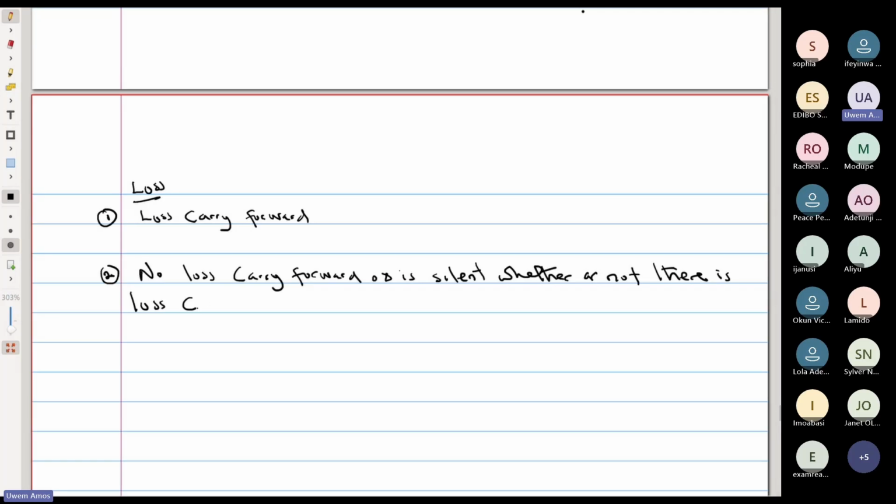So I'm a little bit calm here because this is a new concept, so you're going to see my speed is slower compared to when I was doing the other ones. Okay. So let's begin with the first scenario. Then we go to our question and see whether or not there's loss carry forward. Now, when the question says there's loss carry forward, what it basically means is that we're going to offset the loss against future profit. So let's go back to our question and let me explain that.